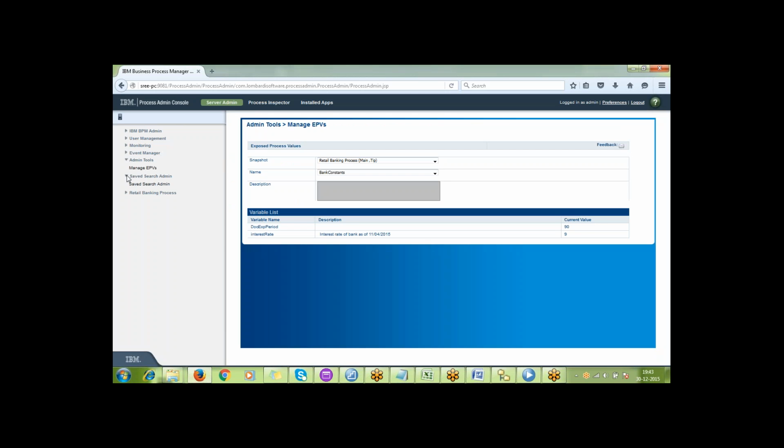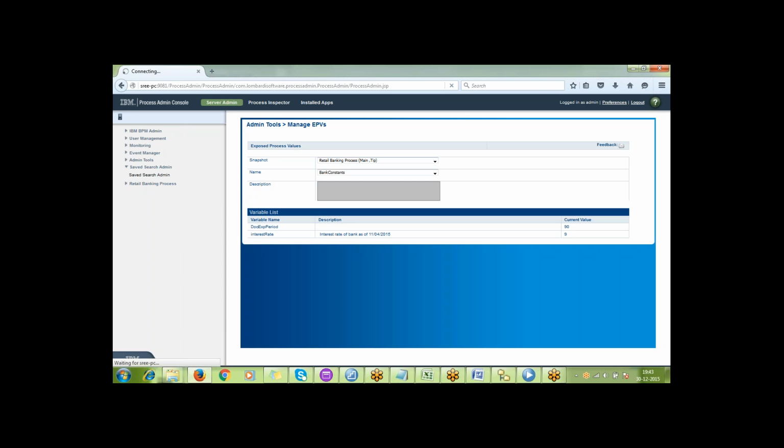Next one is the saved search option. This we can see during our development. One more difference between 7.5 and 8.5: in the 7.5 version, this saved search is in Process Portal. In 8 onwards, they changed this. In the coming sessions about Process Designer, I will show how to access variables, some searchable variables, so based on that, how you can use the search option.